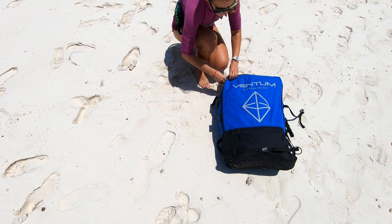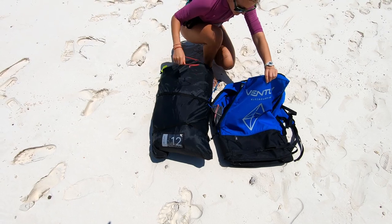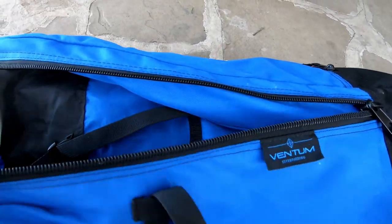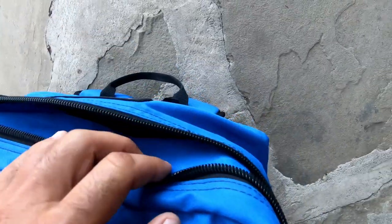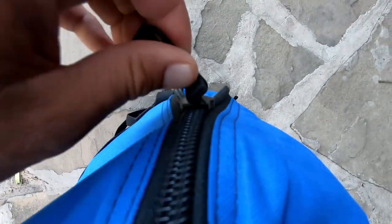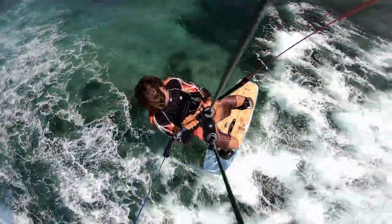About the bag — it's quite nice and decent, I like it. Correct zippers, all good. Inside the bag you will find a compression bag, which is a nice extra, and there is a dedicated place for the bar to put inside as well — no bar bag though. What I really like is this extra piece of cloth under the zipper, protecting your kite so you cannot zip it in super easily. I don't understand why other brands are not using it yet, but I think it's a quite good feature.